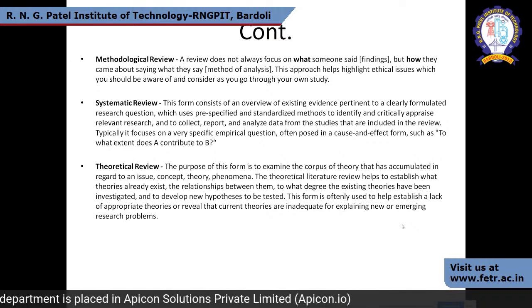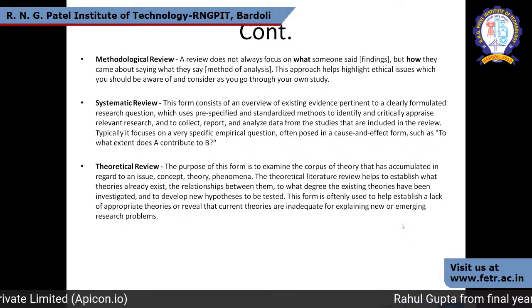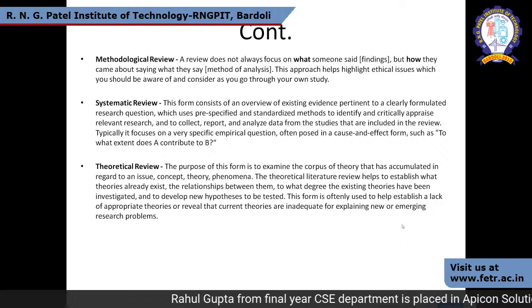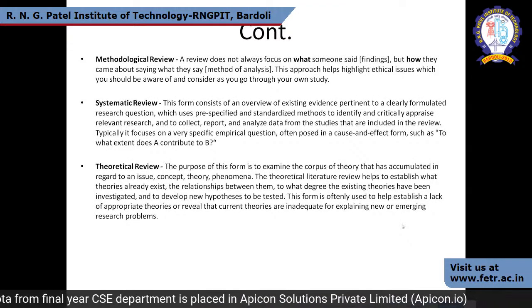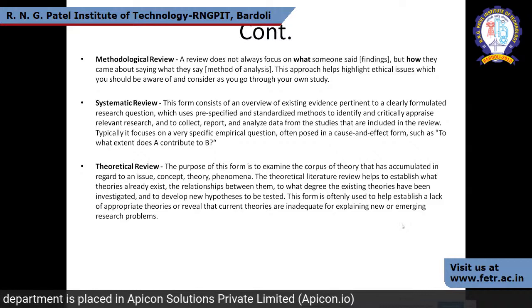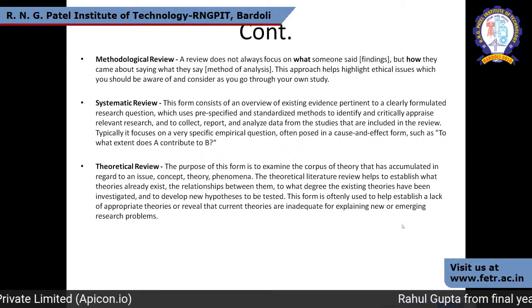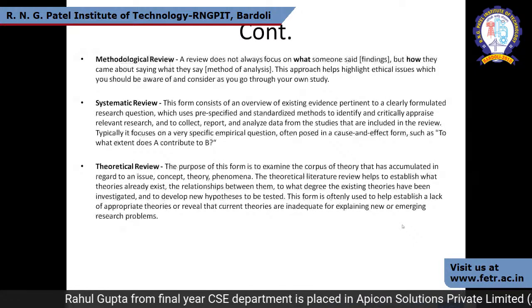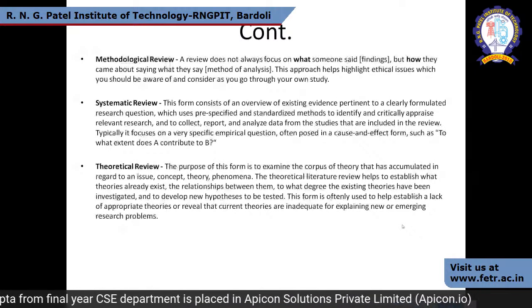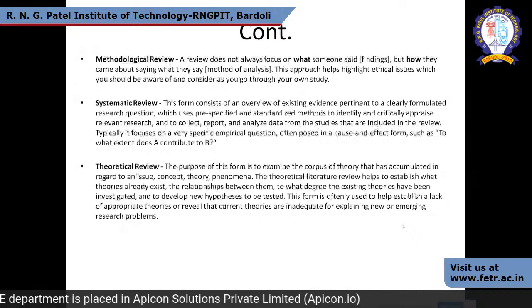Then theoretical review. The purpose of this is to examine the corpus of a lot of articles regarding the issue, concept, theory, phenomena. It helps to establish what theories already exist, the relationship between those theories, and to what degree the existing theories have been investigated to develop new hypotheses to be tested. This form is often used to help establish a lack of appropriate theories or reveal that the current theories are not adequate for explaining the new or emerging research problem. So these are the types of reviews.